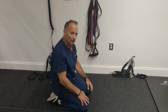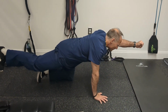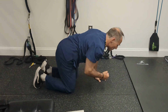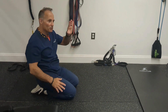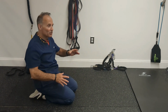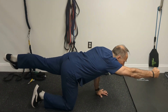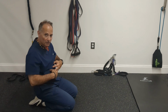Then we're going to do a bird dog. The key to the bird dog is being solid. We push with our heel, we make a fist. And then we do a couple reps each side. We try not to move. We are trying not to move our spine. We're trying to keep our spine rigid so that we move our arm and leg. Pretend you have a glass of red wine on your back and you're on a white carpet. You want to be rigid. That's the bird dog.